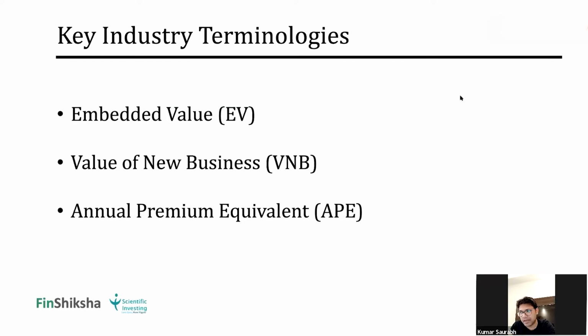Depending on the nature of the country and the nature of growth, you can tag a multiple. Based on whatever papers I have read, usually this multiple comes somewhere around 10 to 30. So your embedded value plus 10 times your VNB, which is more like an annual profit from new customers. If you are very conservative, you see the growth rates are low and there is not a very long runway, maybe you can give somewhere around 10. But if you feel there is a lot of runway and the company can grow, you can go to 25, 30. When you evaluate Indian companies, you will see there are companies below 30 and companies above 30.